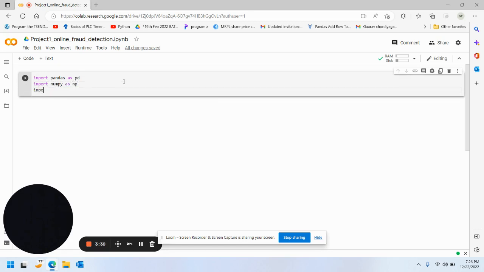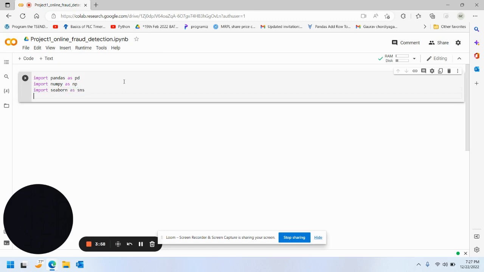Then we'll import Seaborn. Seaborn is a library for graphical representation, like pie charts and bars. It is a very advanced library, I can say. There are more advanced libraries in Python, but this one is very usable, and people use it in daily life.